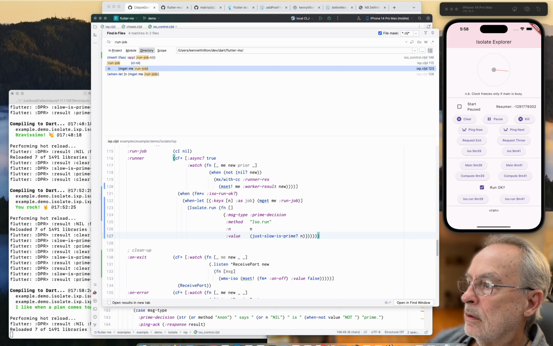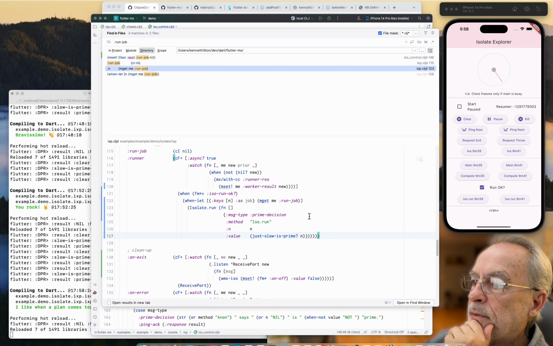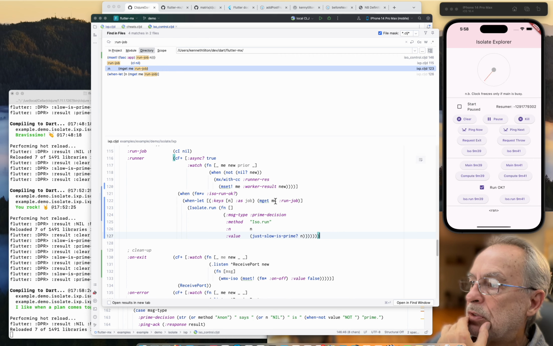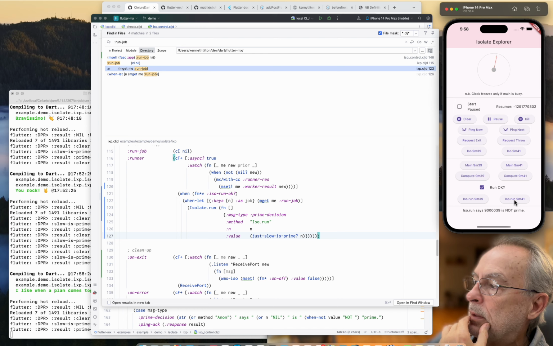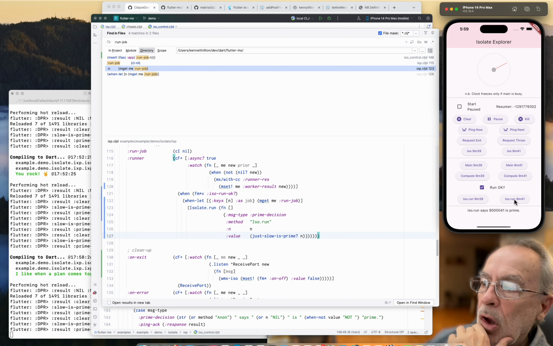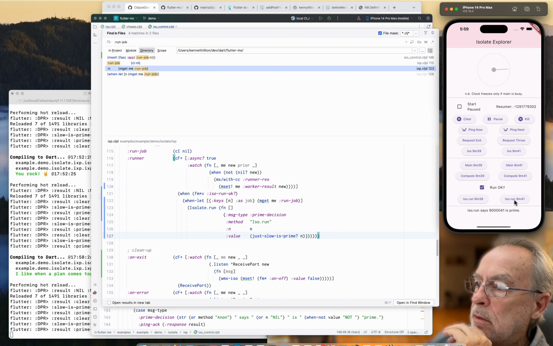Okay, so that's the run. All right, well, let's just stop and check here. Okay, yeah, run is okay. I didn't really need that, but this is important because the job is no longer n, and we're going to compute that, take all this, and it's just going to go flying right into the worker result. All right, let's see what happens here. Is not prime. It is prime. Okay, so booyah.